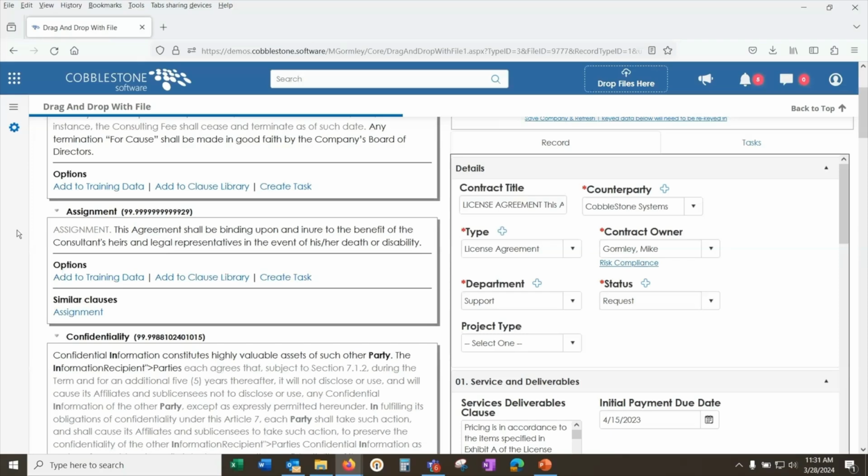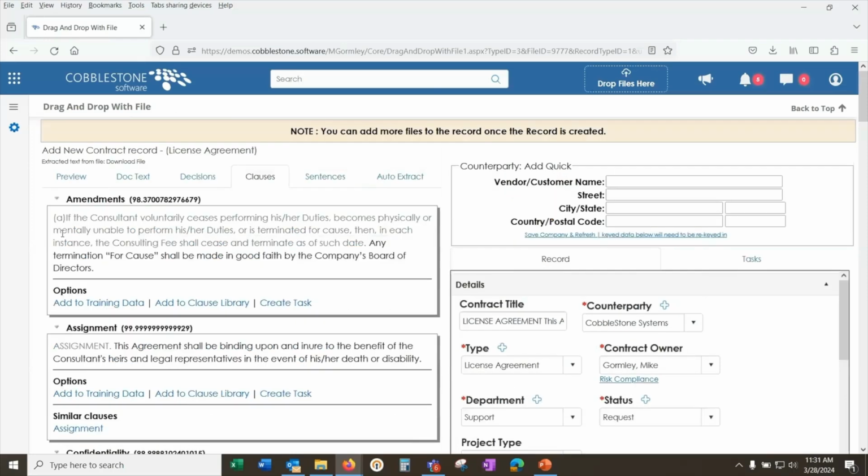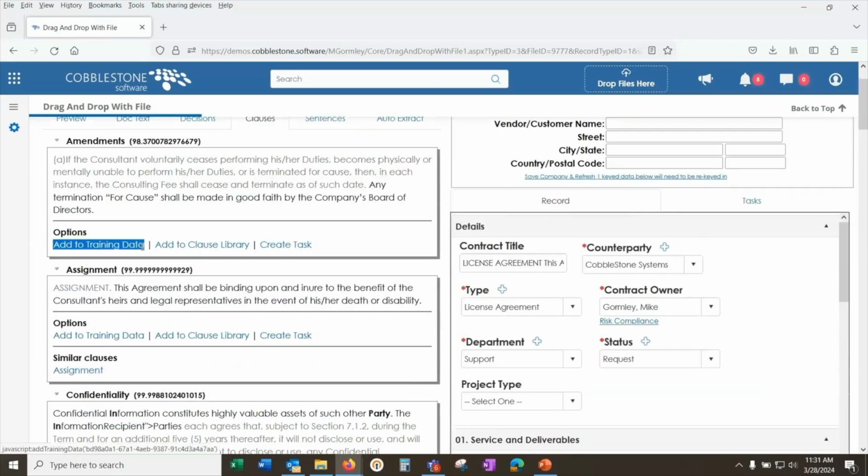Thank you. Perfect. Now, coming back to this, so along with being able to tie to tools such as adding training data, the system does offer a workflow engine that can have rule-based automated notices going out to internal individuals, prompting them to review a contract. But let's say there is language found within the document that maybe is a little outside of our norm, and we want to loop in a subject matter expert to get their review and opinion on this. We also are enabled to give users the ability to create one-off tasks to notify those SMEs to come in and review this section of the document.